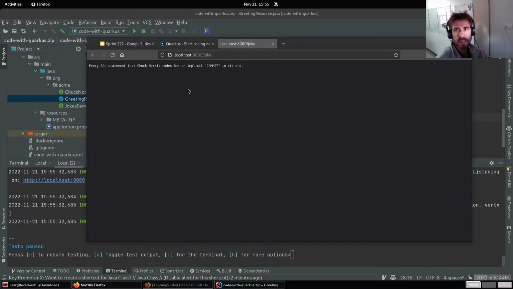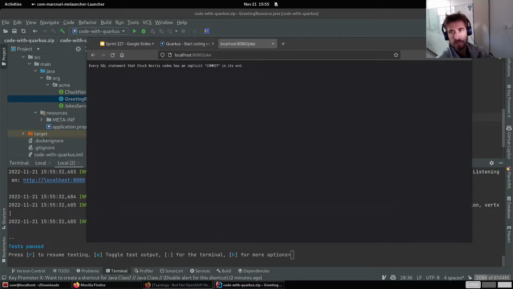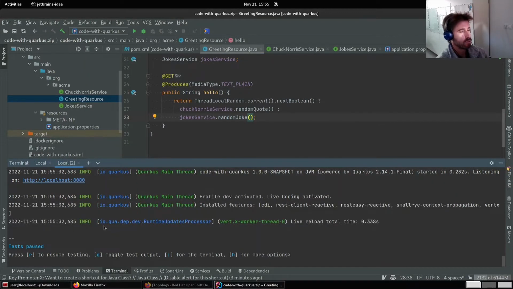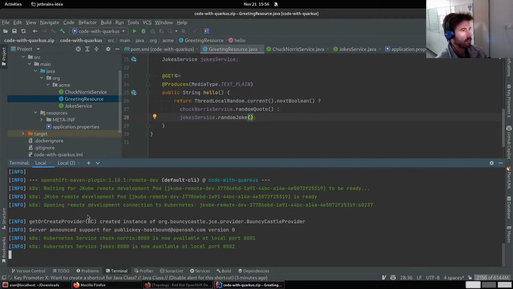So you can see how simple it was to live code my application while still being able to consume services from my cluster. Imagine that these services, which are really simple, could be something much heavier that I could not deploy locally. This way, I'm actually able to live code the application.